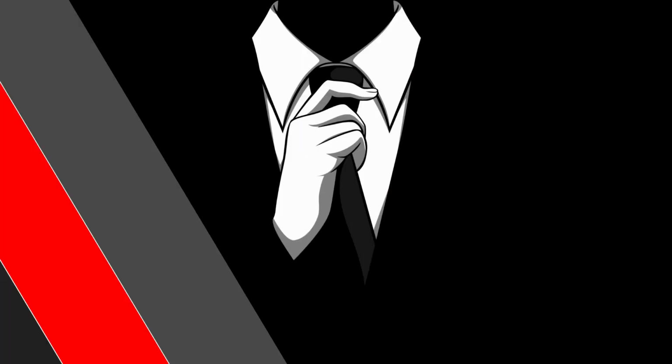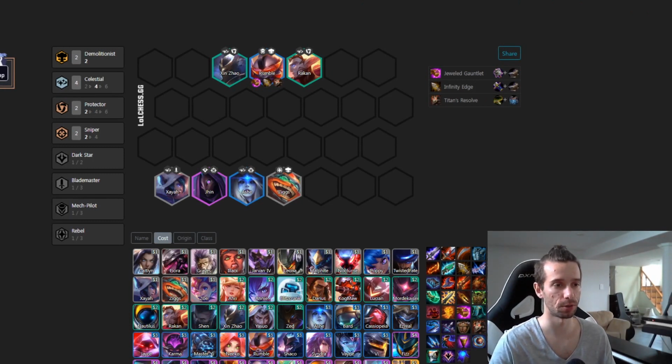Let's take a look at the guide. All right, first things first, let's talk about the build so you have a better understanding of it. The idea is simple. We're gonna have Rumble be our main carry. We're using Infinity Edge and Jeweled Gauntlet to get massive stacks on that Titan's Resolve, right? We're gonna be able to get those stacks really quickly with those crits coming in. And then we help our Rumble stay healthy with the 4 Celestial buff. So this is basically the build. 4 Celestial, Rumble is our primary carry. Because we have the Ashe, it's very easy to add in a sniper along with it, and then Ziggs is there for the demo buff.